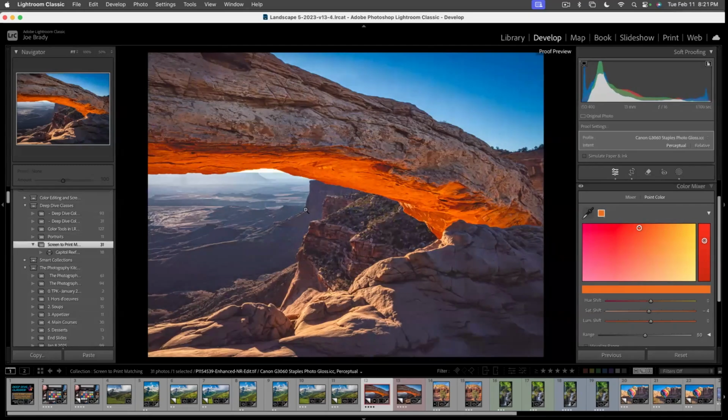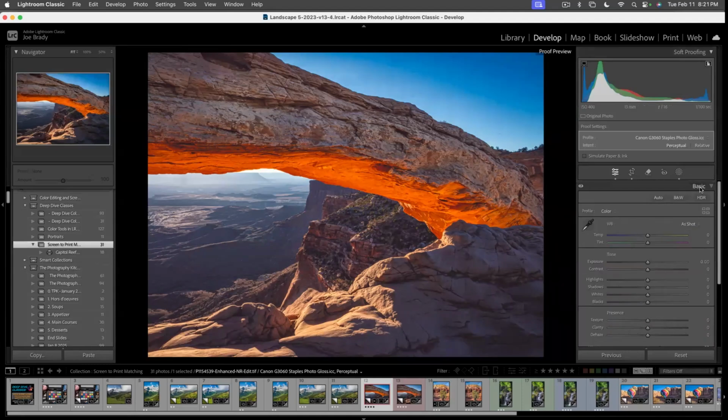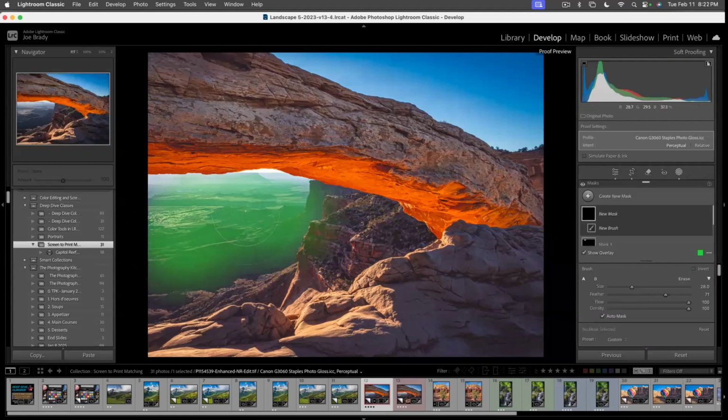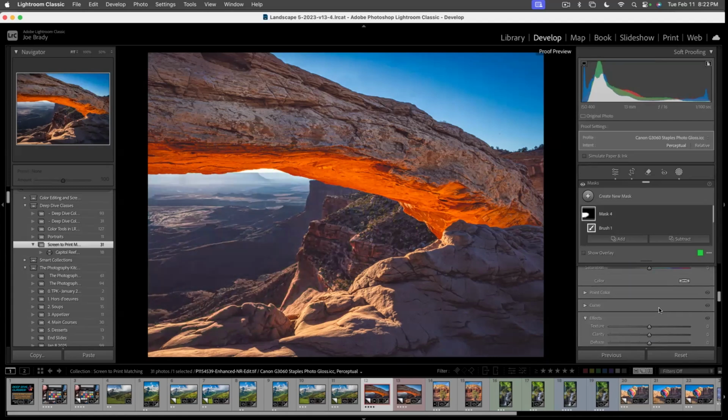Because there's perceptual, and this is too light. That's relative. That's too dark. I like how perceptual is doing this part. I don't like this. So what do I do? How do I fix it? Let's hit K to get a brush. And I'm just going to come down in here. I'm on auto masking. So let's just darken that stuff up a little bit. Let's add contrast to it and maybe some clarity. A little dehaze too. There we go. That looks better.